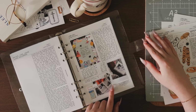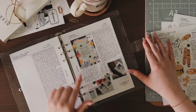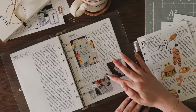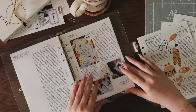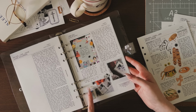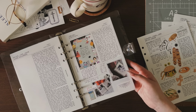Here's another day from my week, and I have this little scanned note paper, and then I have the photos. This little bunny sticker from Mini Super Sticker Club, and it's bubbly. There's glitter in it too, I really like it. I like coming back in and adding those. And then I have more of these textured paper stickers as well. And a cobweb that I drew, I forgot about that.